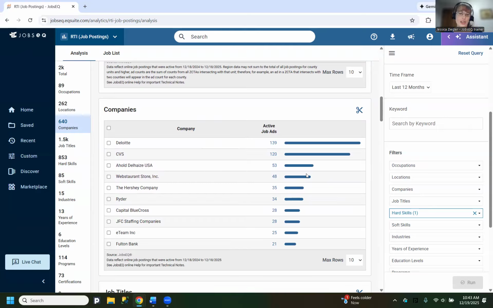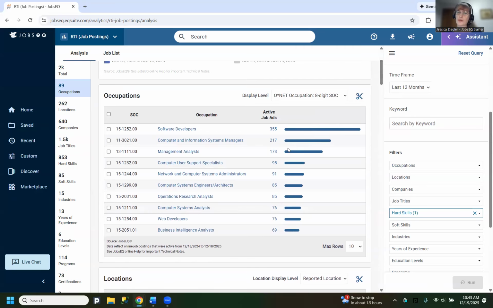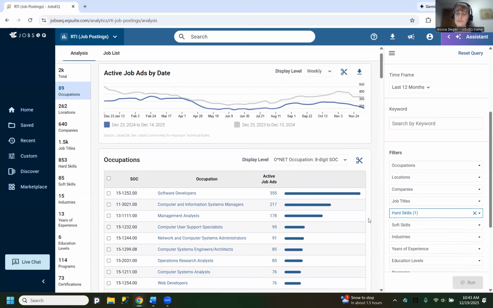So if you're wanting to reach out to specific employers, if you're wanting to develop a training program for SQL, some different companies include Deloitte, CVS, the Hershey Company, Capital Blue Cross. And also scroll up to the occupation table to see some different occupations that might benefit from this training program as well.